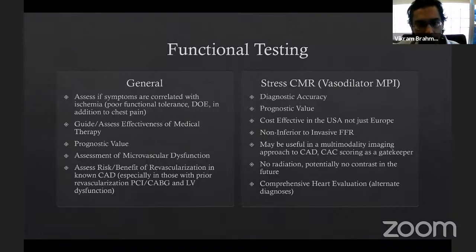Stress CMR in particular, too, the diagnostic accuracy is excellent, and it's cost effective in the USA, and we're going to go over some data showing that. It's not just a test that works in Europe, so I think that's an important piece that's been missing for a while when making the case for stress CMR. It's non-inferior to invasive FFR, and we'll talk about that as well. And we'll talk about some ideas in terms of multimodality imaging and stepwise testing. And the benefits, again, there's no radiation, and potentially we could have a test with no contrast administration in the future as well.